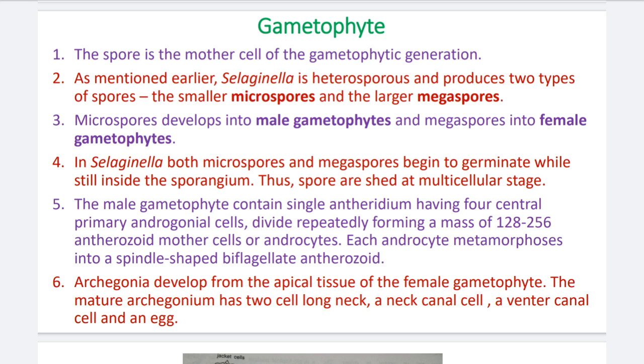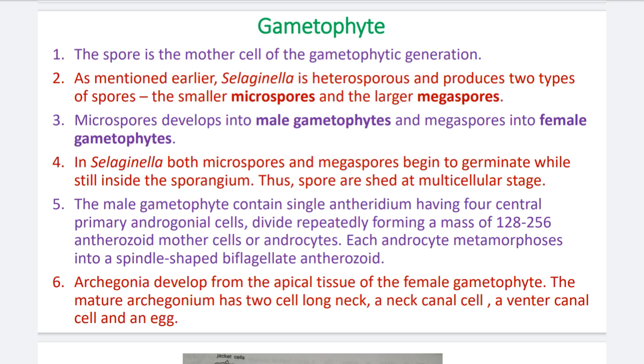The sperm is always motile because it is flagellated. The sperm contains a single haploid male nucleus, and the female gamete, the egg, contains a single haploid female nucleus and is a non-motile structure. So sexual reproduction takes place between the male gamete, the sperm produced by the antheridium, and the female gamete present in the archegonium, that is the egg. In this way the zygotic condition is formed. Number 4.